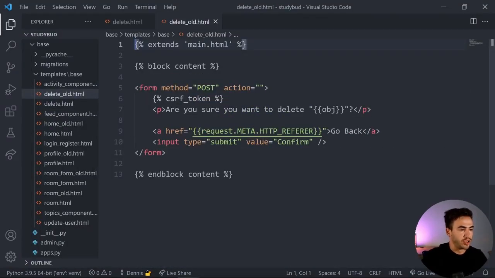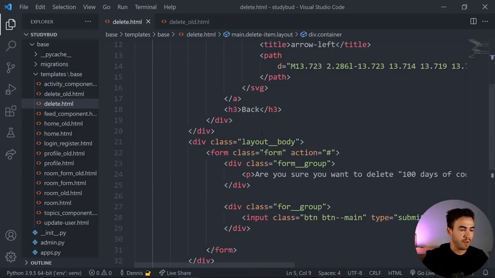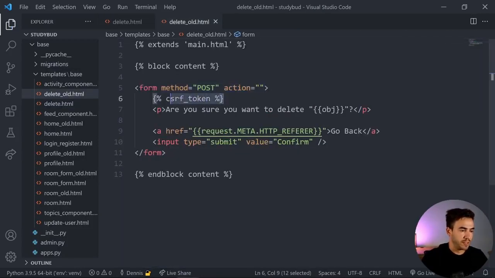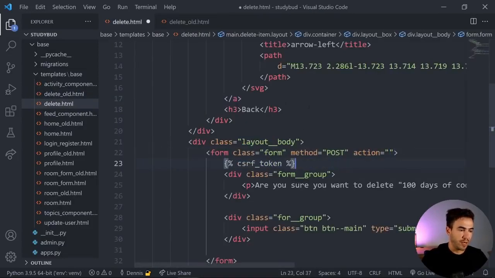And we just need to make sure that it's a post method. So we'll take that right here. Let's go to the form. So we see the main tags, a couple of divs here, and we see the form right here. So let's just go ahead and replace action right there with the method and the action with the empty value. So we're just pasting stuff in here. Take that CSRF token, bring that in right here.